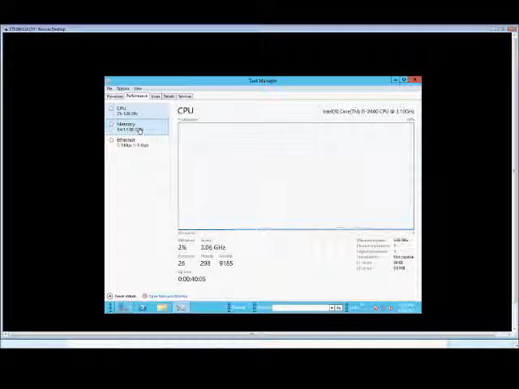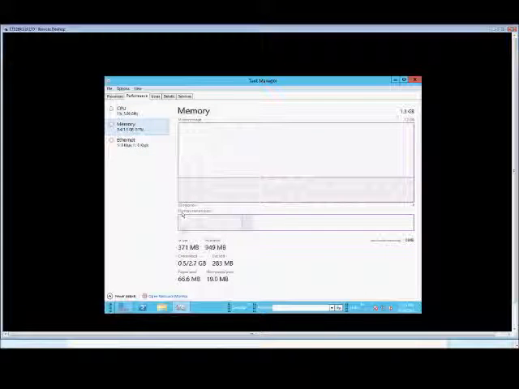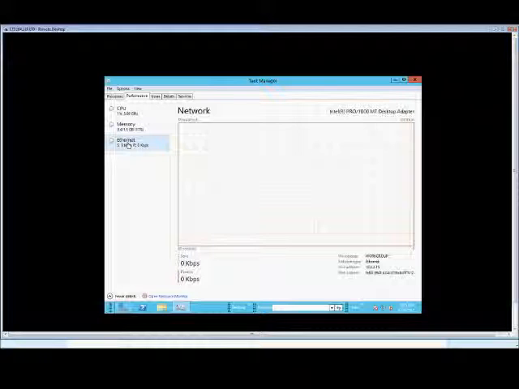Click on Memory, and Memory will show you a little more information, such as what's in use, what's available, committed, paged, etc., just like usual. And in other videos I go into more detail about what those do. And then you also have the Ethernet option, which shows how much activity is going on with the network card. And in this case we don't have any network connectivity going on.